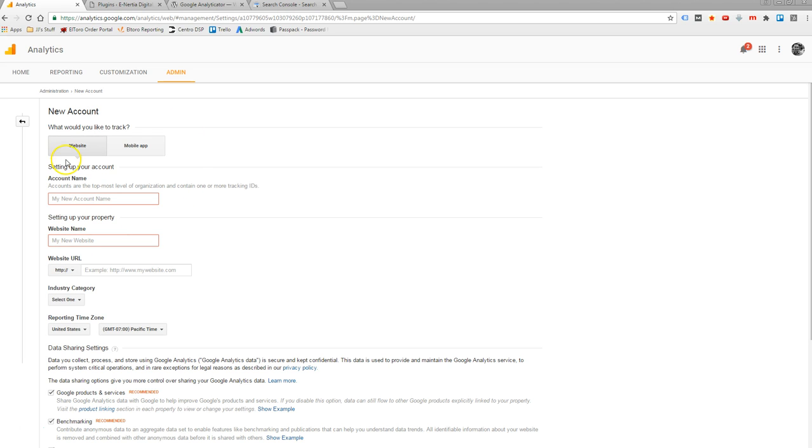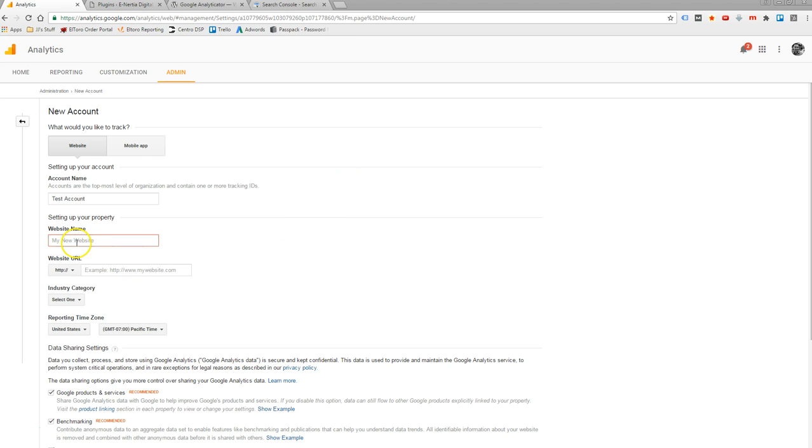Now, you'll want to keep this checked. It's for website, not using a mobile app, and you want to name your account. Now, this can be anything. Really doesn't matter, just as long as it's relevant to you. So, I mean, you could literally name it your name. I'm just going to call this a test account right now.